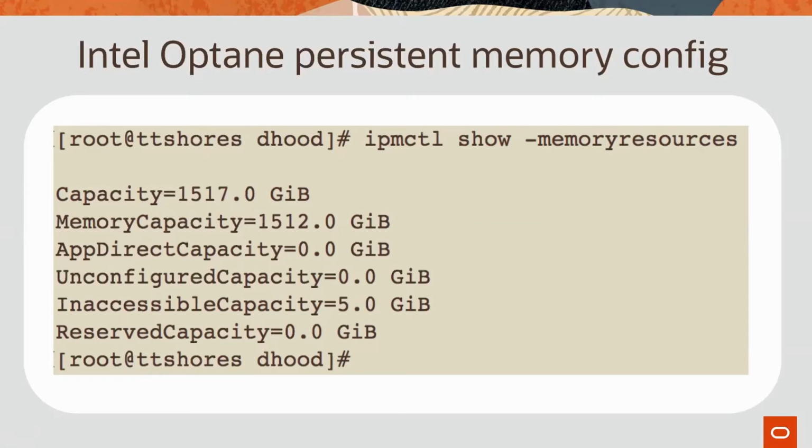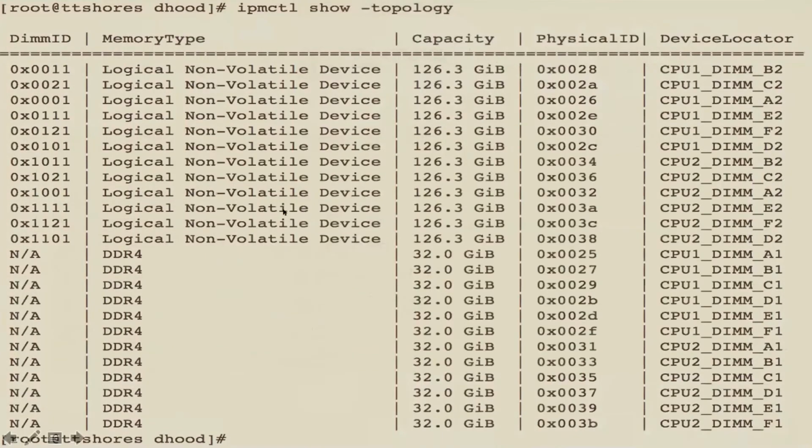memory mode. So I do a lot of setting a goal, doing a reboot. I don't know about you, I always get a bit nervous when you reboot. Will it come up? The point being, there were 12 slots for PMem because we're using 128 gig DIMMs. That gave us 1.5 terabytes of memory, and we're using 32 gig DRAM DDR4. So we've got a one-to-one relationship between DRAM to PMem. If you're into hardware, this is a 2-2-2 configuration.